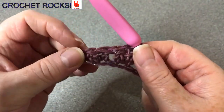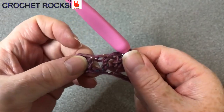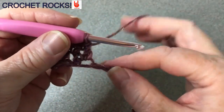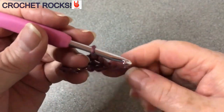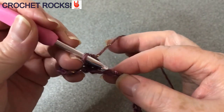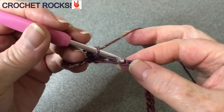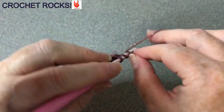So there you can see we have our bit at the end, our 2 stitches, a gap and our 2 stitches, and we're going to repeat that. We're going to just hold on to this so you can see. We're going to ignore the next chain, which is this one here, and we're going to go into that one, and we're going to do another 2 stitches in that one there.